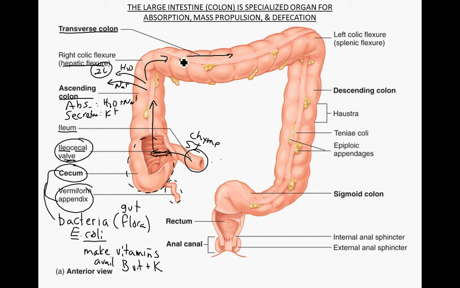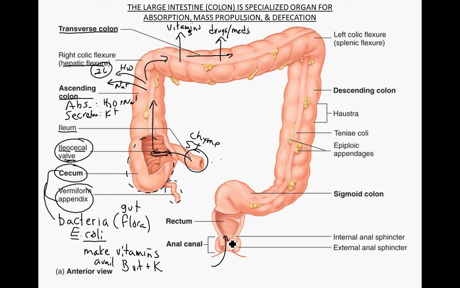The other thing that is being absorbed are going to be the vitamins. So many vitamins get absorbed here. Vitamins, as well as some drugs or medications, will also be absorbed here, which is the reason why some medications are administered rectally, in the form of a suppository. So you put the drug in through the anal canal here into the rectum, and then it's going to be broken down, and then those drugs or medications are absorbed across the large intestinal wall there.